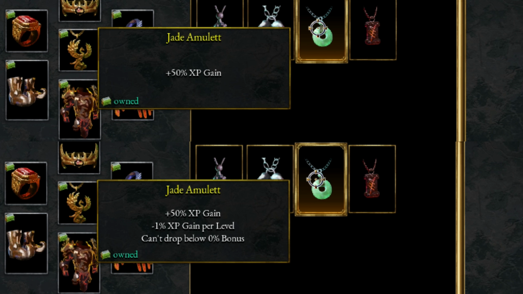Huge nerf to one of the most used amulets in the game. You're basically hindering yourself if you bring this into the map because at level 50, it has no benefit. I would like a base benefit to be maintained throughout the whole map to make this more viable. I have not used this a single time in the beta. There are better options that are needed.